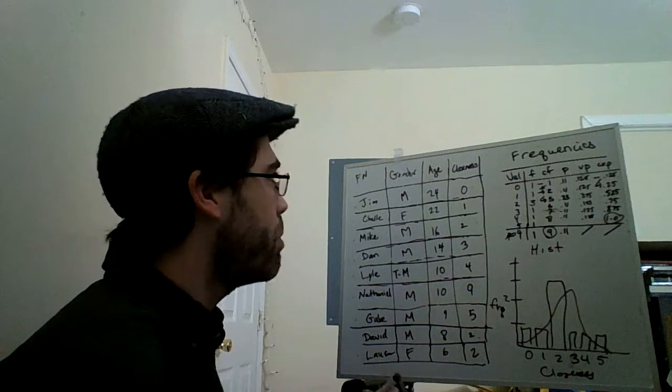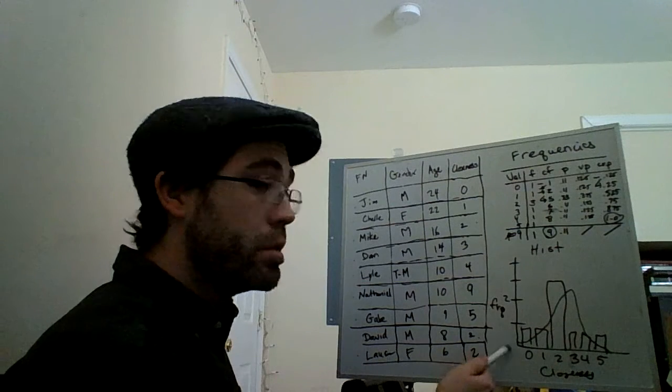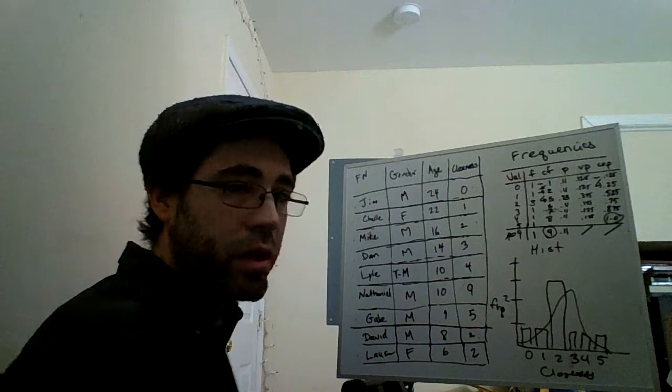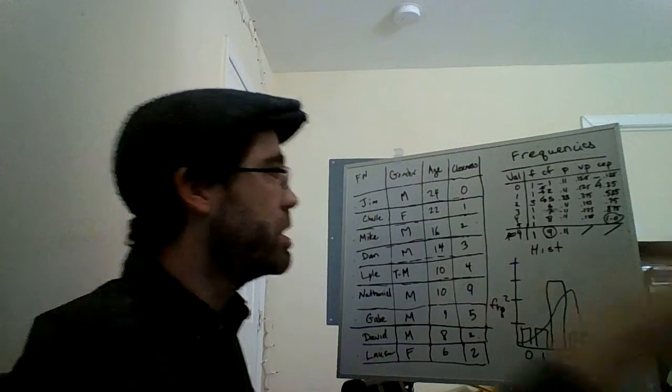So a histogram with an ordinal variable is much more valuable. And in fact, that's probably the case where it's most valuable, more than with a nominal variable. Otherwise, it's just a bar chart.